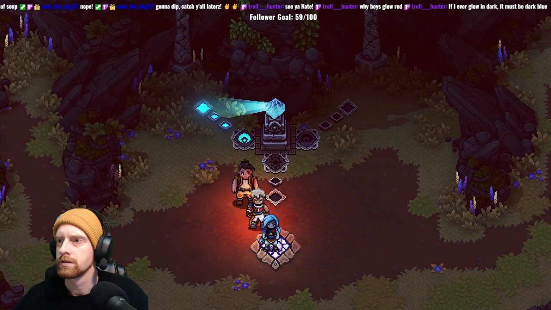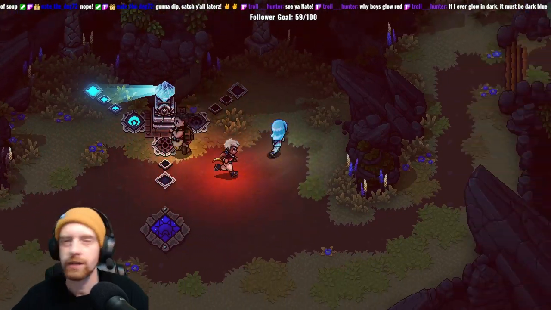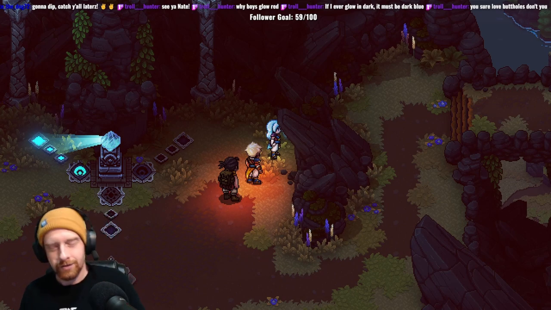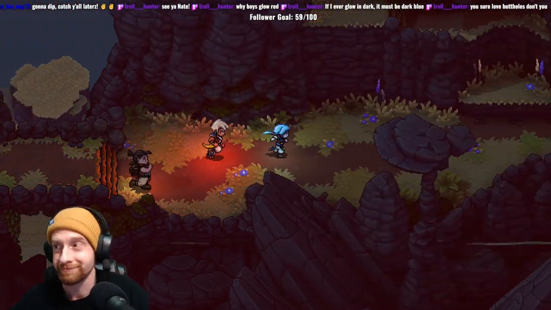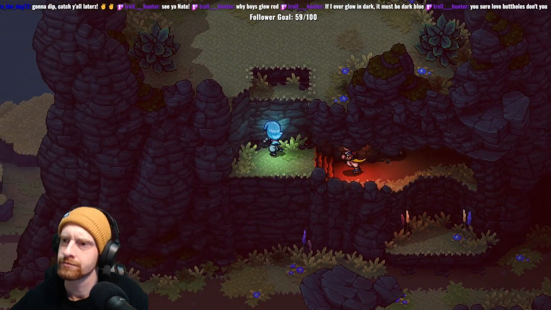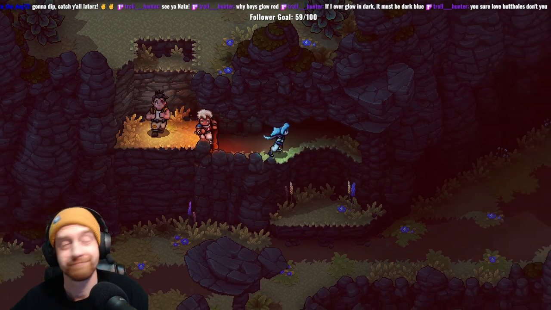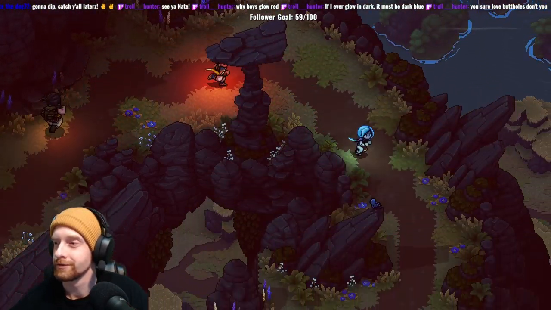Happened right there. Oh, never mind. I thought I stepped on something and it made this flash, but it wasn't me. It was just time. It just ends up that way. I feel like it's not me. I feel like it's what the games are giving me. The life. If I ever glow in the dark, it must be dark blue. Mm-hmm. Got some of that moon power, huh?